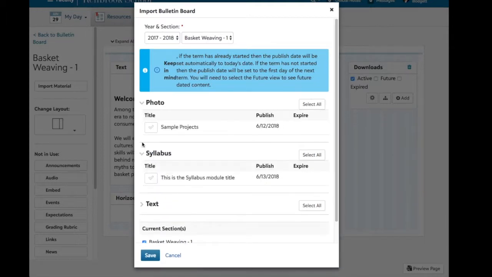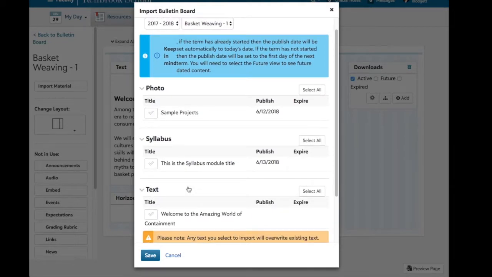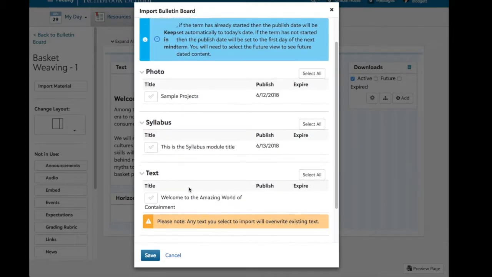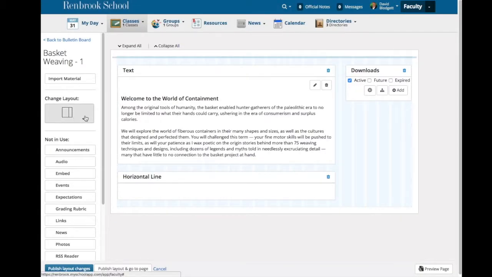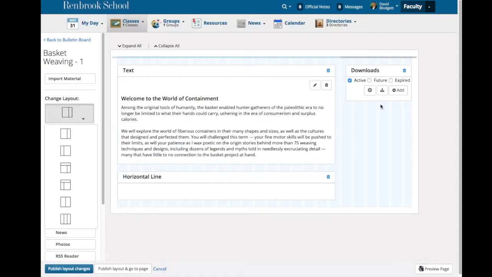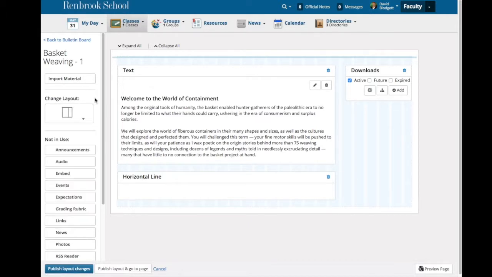And then you can decide whether you want to pull forward any elements that you placed in years past. And we'll look at some of these elements so you know what they're about, but this is where you can decide to pull it forward or not. This is the layout switcher. You can see that I've got selected, I think it's the default two-column layout, which is a wide column on the left and a narrow one on the right. You can choose these at any time, even after you have content on here, and it won't get rid of anything. It'll just resize it.